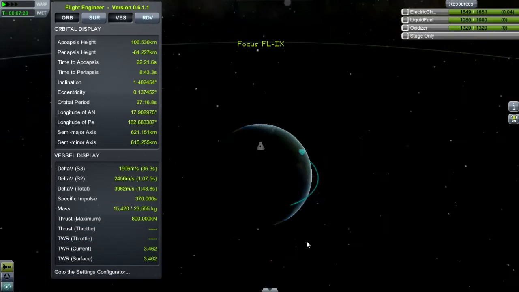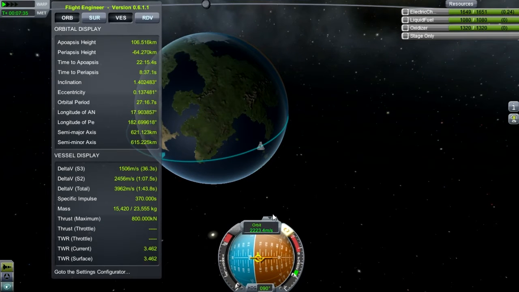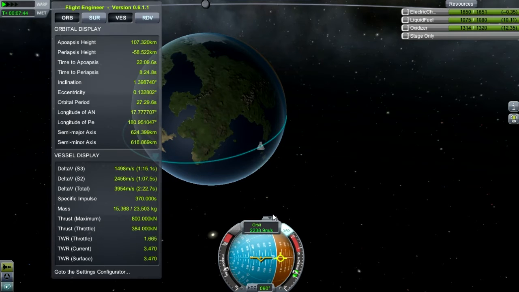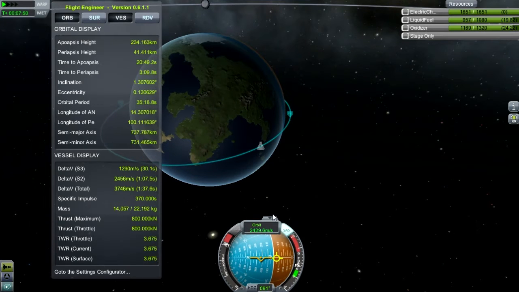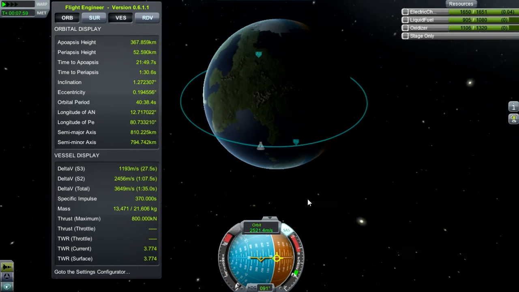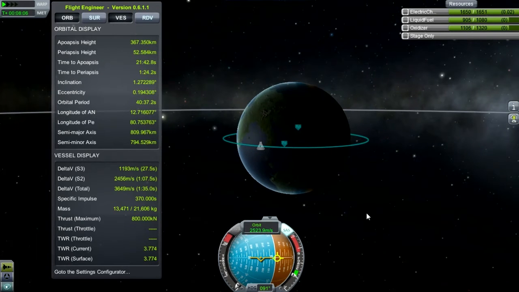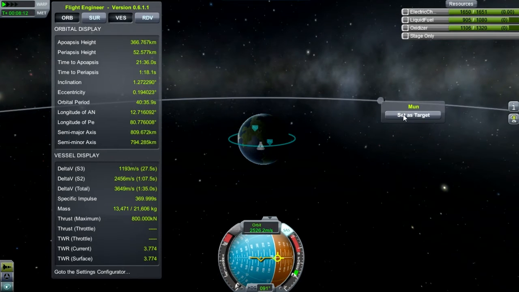Let's have a look out here real quick. Oh yeah, we definitely need to continue doing something, and we need to be pitching up. It's going to make our orbit somewhat high, but all things considered, that's not bad. Alright. Periapsis is 52 kilometers. Apoapsis is out at 367. That's alright. In fact, depending on how this goes, we may not need to even circularize.